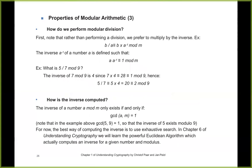All right, now division gets really screwy here. How do you divide modularly? The answer is you multiply by the inverse. And inverses do not always exist. This is the dirty trick. So let's take 7 mod 9. 7 mod 9 is 7, okay? Because that's the smallest number less than 9. But if you take 7 times 4, you get 21.